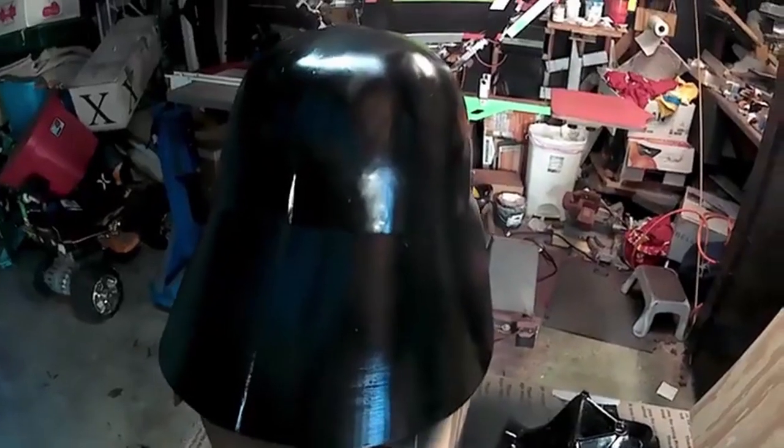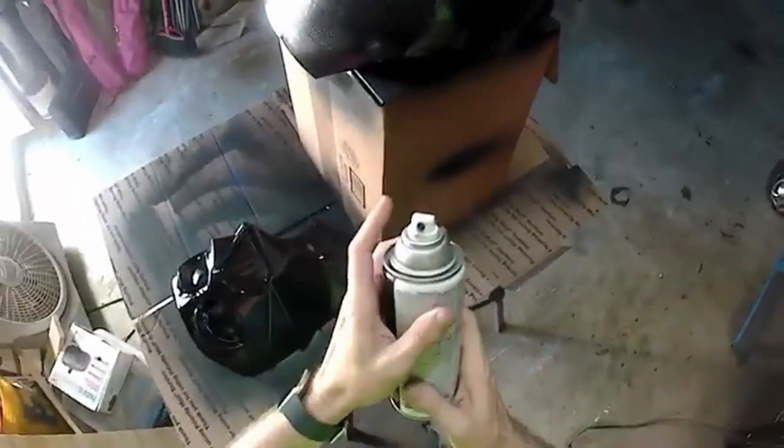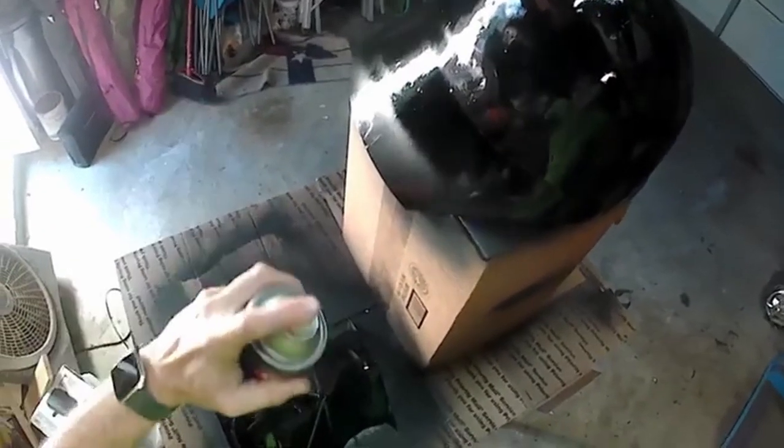All right, I already put the first coat on. Sorry, I missed that. My camera wasn't working for the first round for some odd reason. The battery decided to die on me. I thought it was charged, and it wasn't. So I apologize. So this is the second coat of Krylon Color Max Black Gloss. Make sure I get everything.